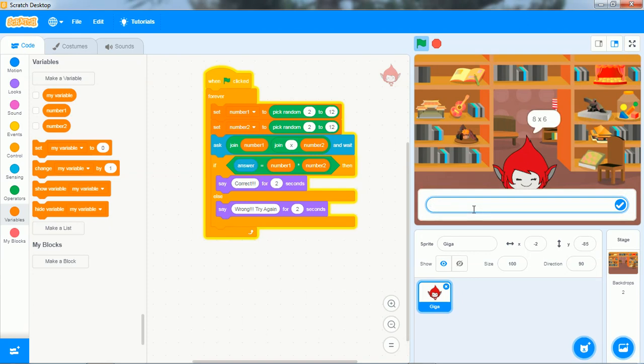Today we want to add a few things. We want to add a score. We want to be able to tell how many points we've gotten, and we want to also add a countdown timer so that the player has probably only 60 seconds to answer as many questions as possible. And then that will be part two.